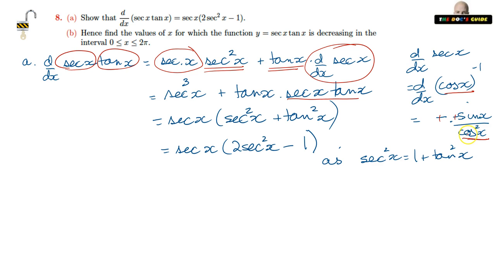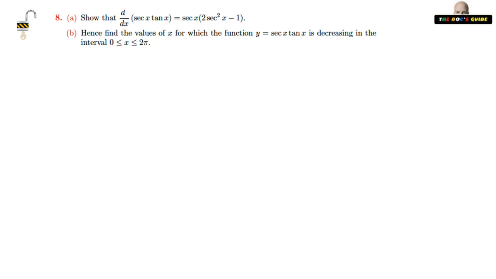One of those coses will give us sine on cos is tan, and the other cos, which is on the bottom, is sec. So we've got this step here, take out sec as a common factor, and we've got sec squared from the first term and tan squared from the second, and then because sec squared is 1 plus tan squared, or tan squared is sec squared minus 1, then we end up with the expression that we're after. So I think that's a reasonable enough question. Not easy, but reasonable. The next one I'm not too sure is reasonable.